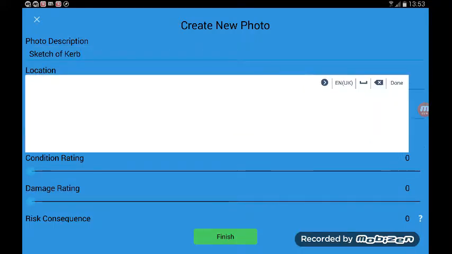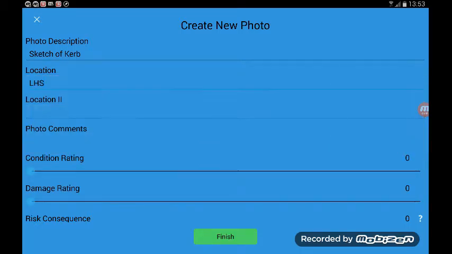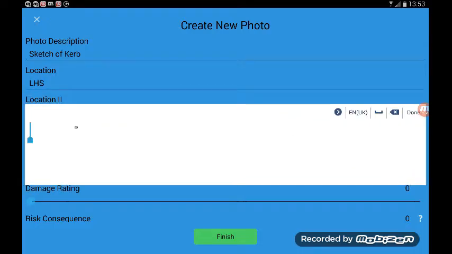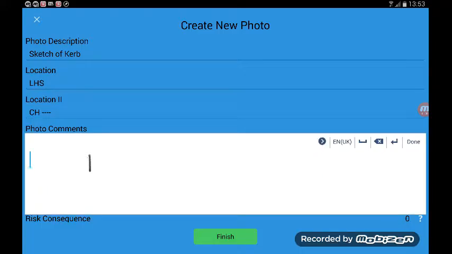Location, as we said before, is on the left hand side, and there we can put chainage. We can write whatever chainage information we want there. Photo comments, it's a broken section of curb.